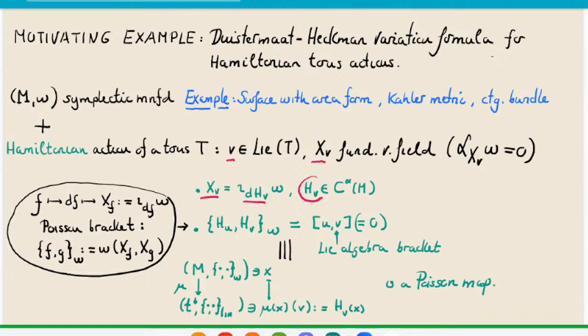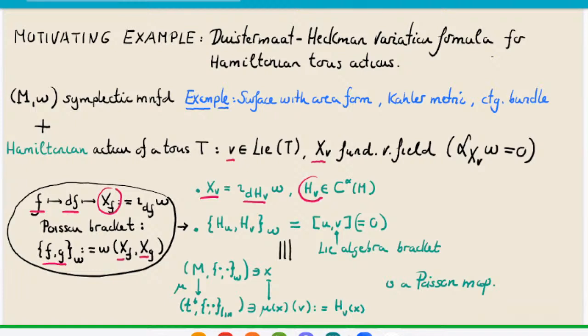And secondly, you want that choice of functions to be coherent with a couple of brackets that you have in this setting. Now, the first bracket is on the functions of the symplectic manifold. With a function, one can take the exterior differential, produce the corresponding one form, and then contract it with the symplectic form and get an infinitesimal symmetry of the symplectic structure. And then one defines the Poisson bracket of f and g as the contraction of the symplectic form with both infinitesimal symmetries. So that's the first bracket that we have on functions on the symplectic manifold.